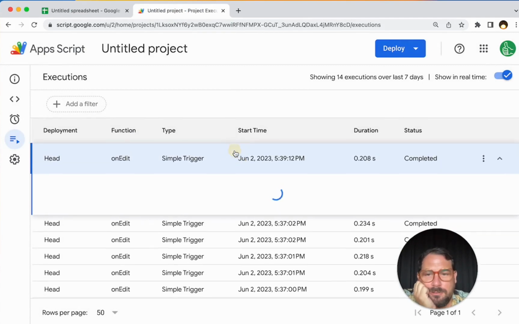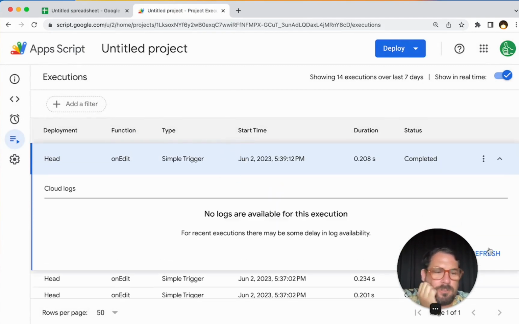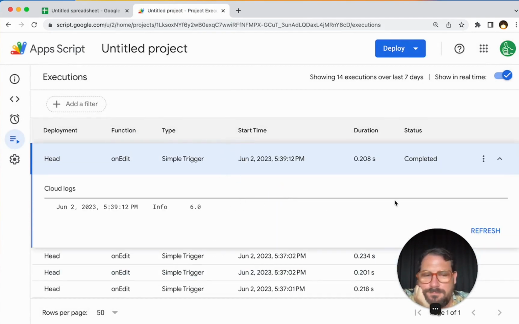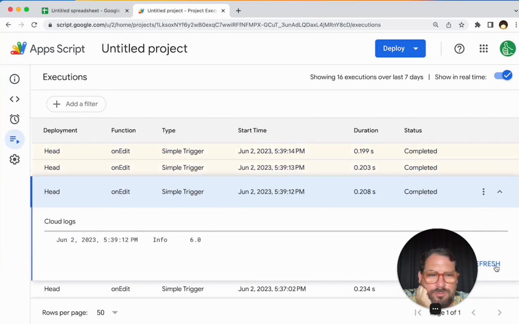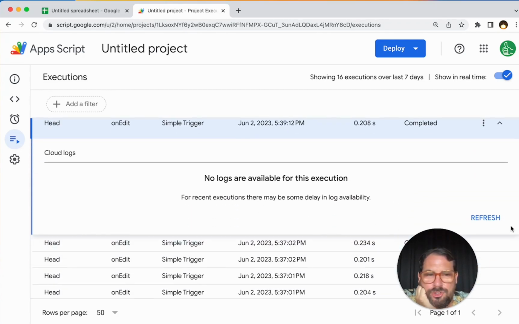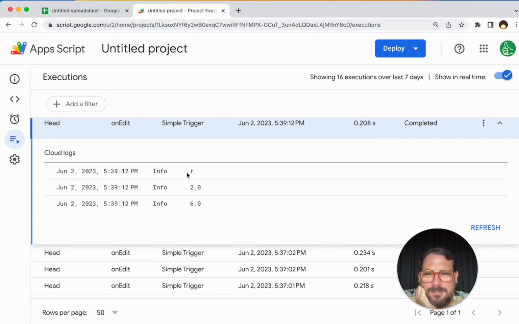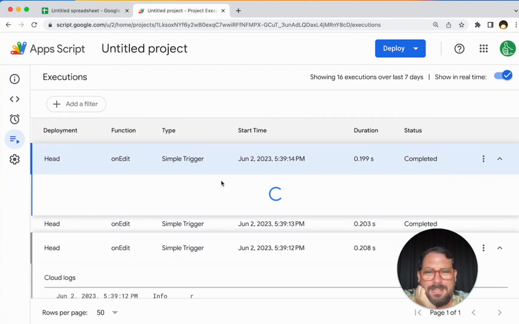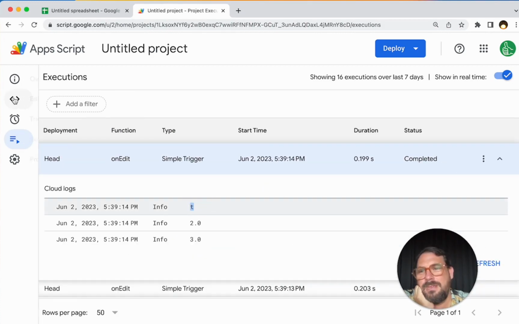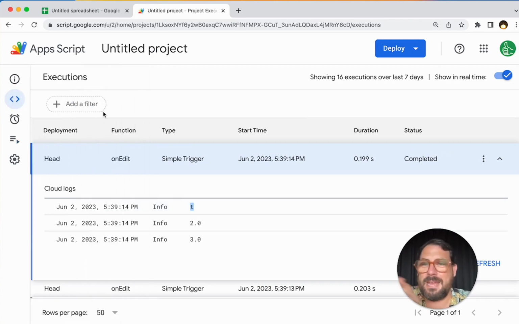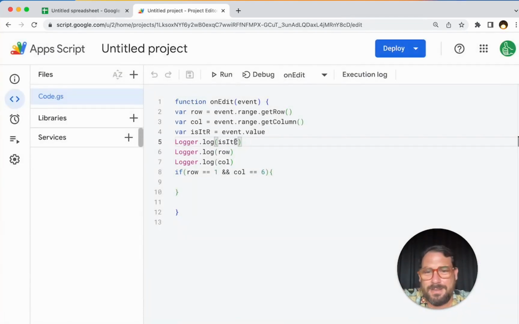We might get an error. Might. Let's see. We'll go to the last one. Oh, we just have to refresh. Refresh. There's a lot of them. There we go. We got R. We got the actual letter that we want to see. What is the thing being edited? What is the actual value that's going in? We got it. Is it R?